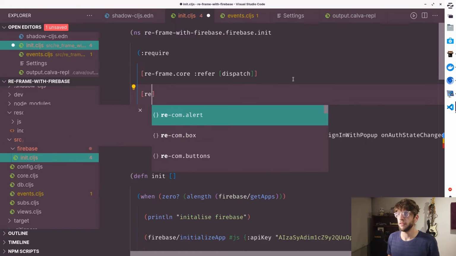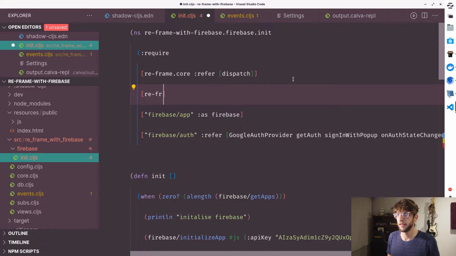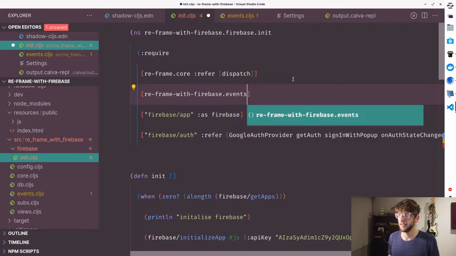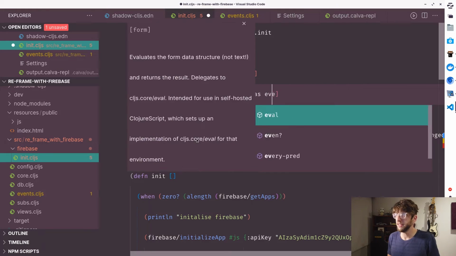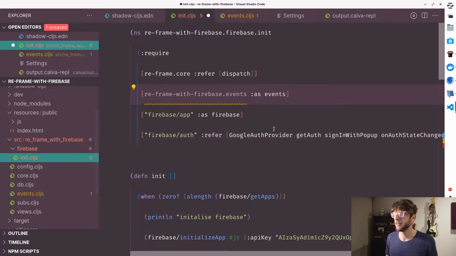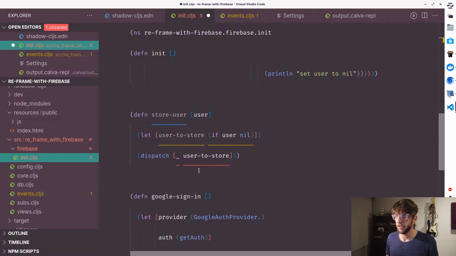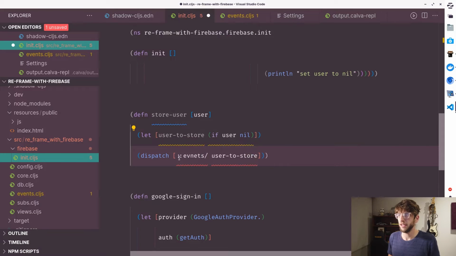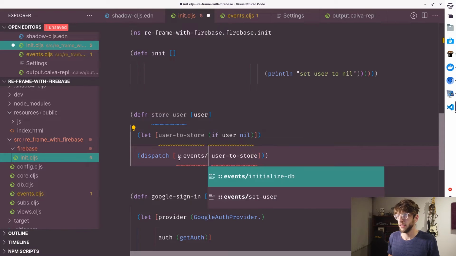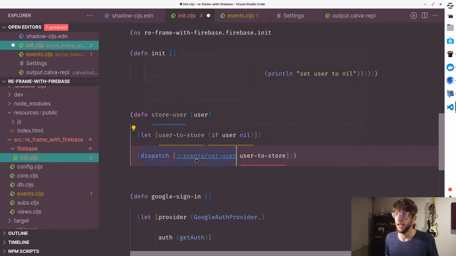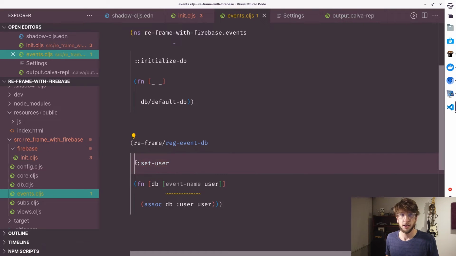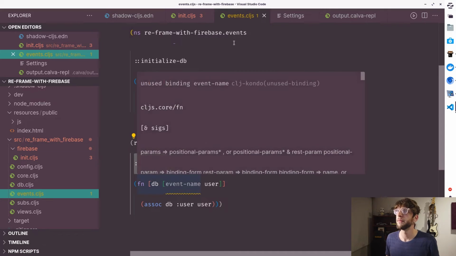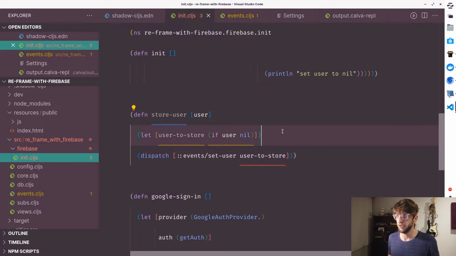So from our project, re-frame with firebase.db.events, import this as events, and then we can say :events/set-user, and this is how we link to this keyword. Cool. So we obviously need to put this inside of our let binding.